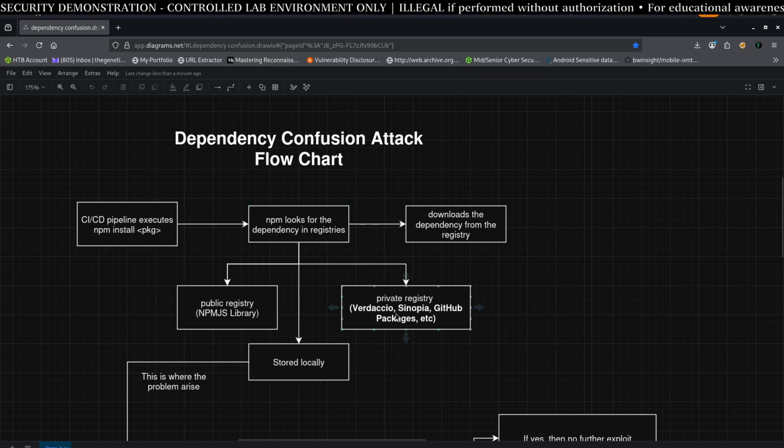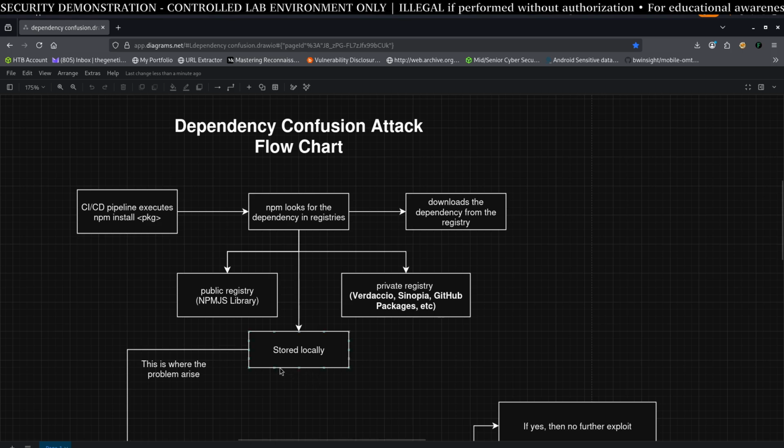Then comes private registry. Private registries are used by companies or organizations to store sensitive internal packages. Let's say a company has an authentication module which they use in their code. They can't really make it public and let everyone see that, then hackers could easily reverse engineer it, exploit it, and that could lead to account compromises or sensitive information leakage. So that's why they use this private registry to store their packages, which are only accessible to the company itself. They can host this registry in their internal network and then further use it.